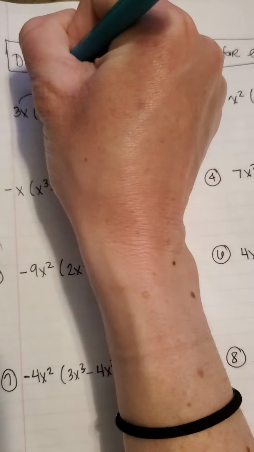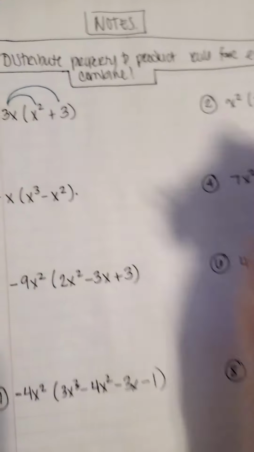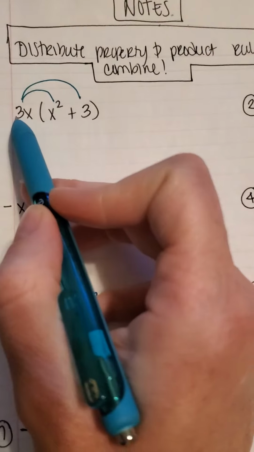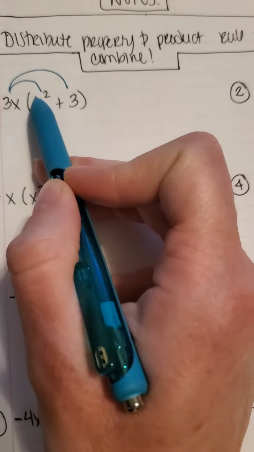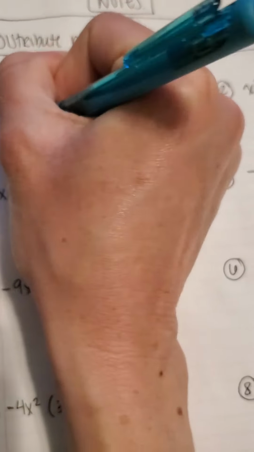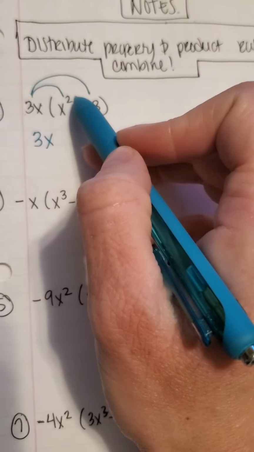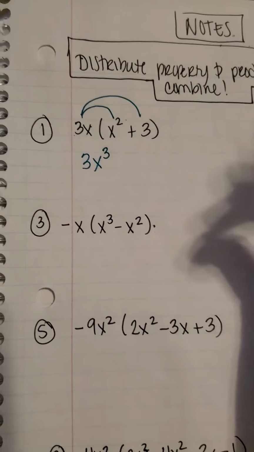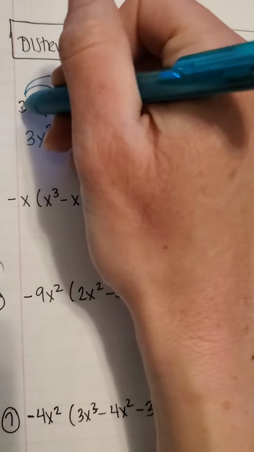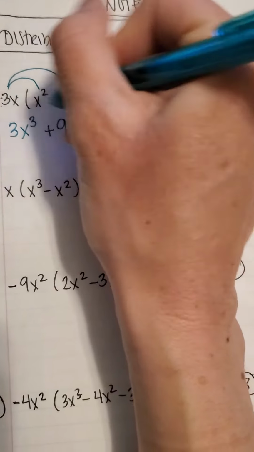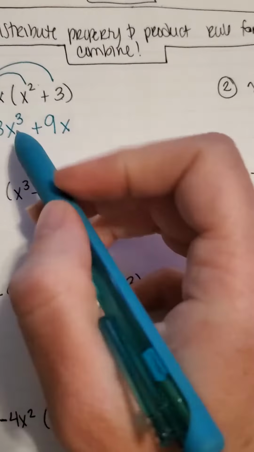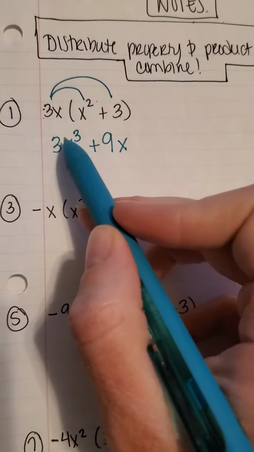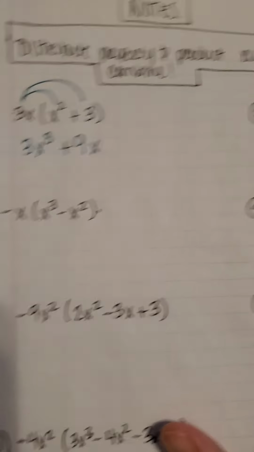But just make sure that I multiply the first term by everything inside. So if I multiply 3 times, there's a pretend 1 out there, I'm going to get 3. And then if I start with 1x and I get 2 more, now I have 3 x's, so 3x to the third. And then plus 3 times 3 would be 9. And then I just have that 1x. They both have x's, but they have different exponents, so that's as far as I can go and add those.